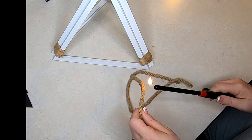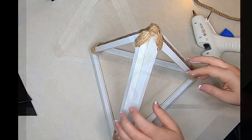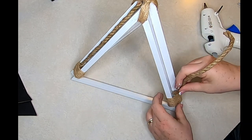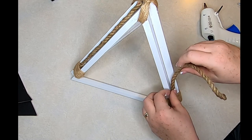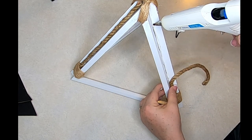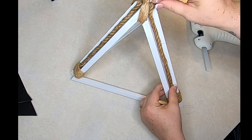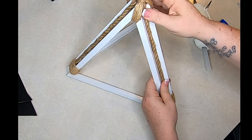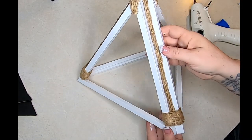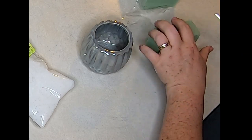Now we're going to take some nautical rope cut to fit the sides — you need three pieces — and then burn the edges a little bit along with any loose fringe on the sides to help sear that. It helps hold those little sides down without so much fraying. Then use hot glue to tuck the nautical rope down underneath the twine we put there earlier, and use some hot glue all the way up into the crack. That helps hold the frame together and gives it a more decorative edge. I really like the way it looked with the nautical rope — I didn't have it on at first, but I thought it looked nicer with the twine on the corners helping hold everything together.